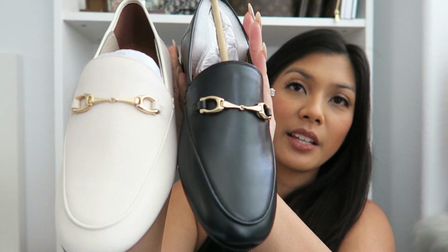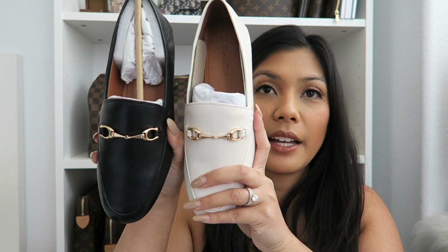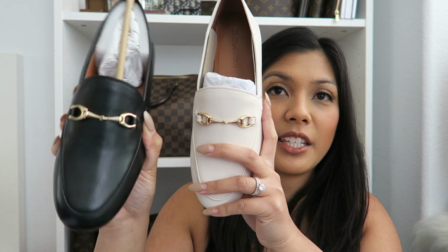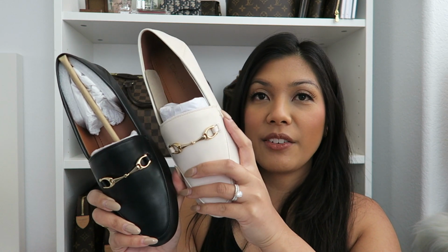So yeah, here's what they look like side by side. Let me actually make sure that these ones are the right foot. But yeah, these ones are them side by side. They're both such beautiful shoes, and I think I might keep this one, even though I really do like this one. I think I might just go ahead and keep this one. But yeah, if you're looking for a Gucci alternative because you don't want to pay the Gucci price, I think this is a really great alternative, and they just are really cute as well.